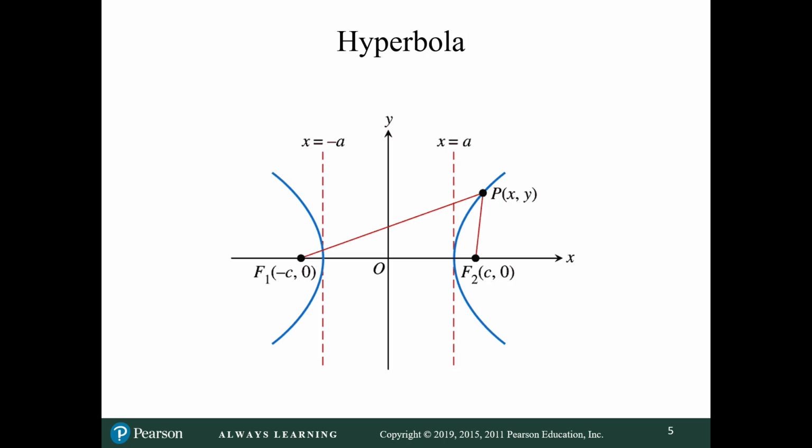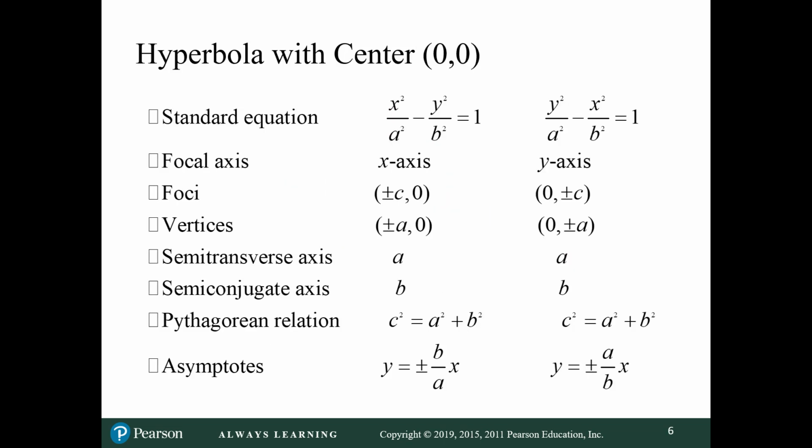Any point is a certain distance away, so it's a different equation than it was for ellipses. Your equations are these, where c squared equals a squared plus b squared. So it's the Pythagorean theorem. In ellipses, a squared equals b squared plus c squared, but in hyperbolas, c squared equals a squared plus b squared. The big difference between ellipses and hyperbolas is the minus sign. And be careful where you put the x's and y's. That is super important.